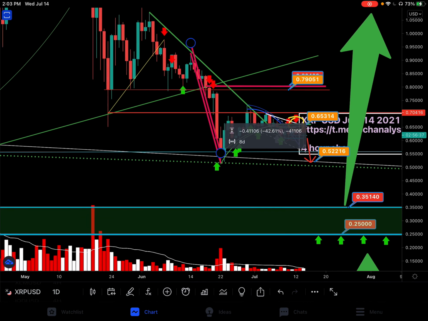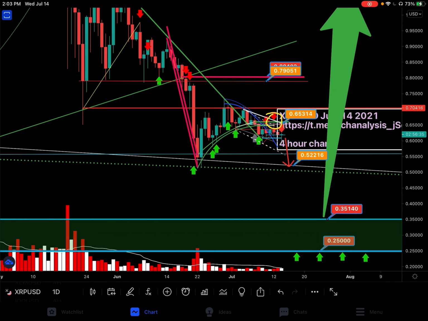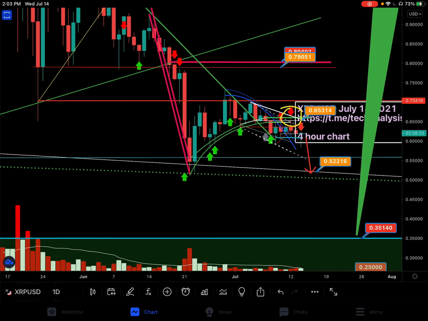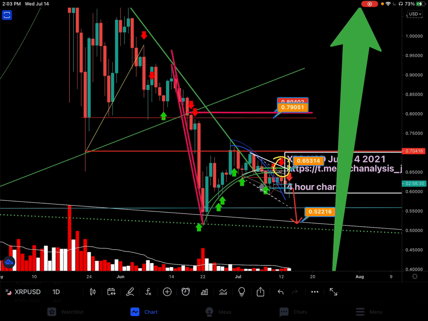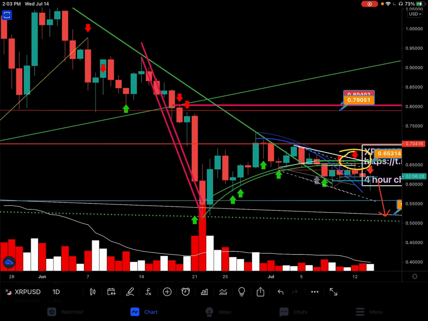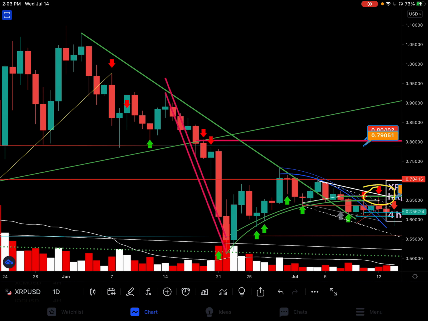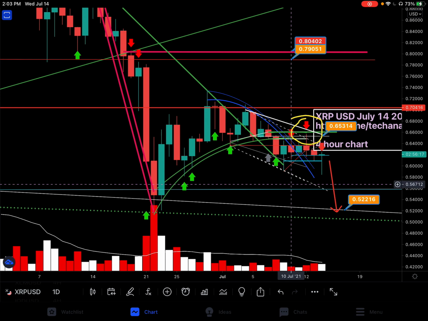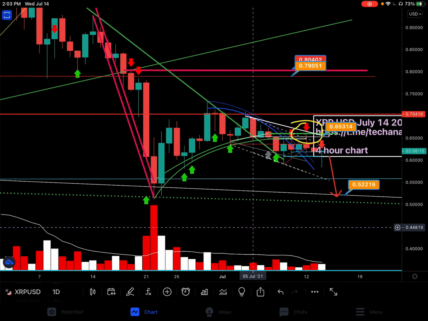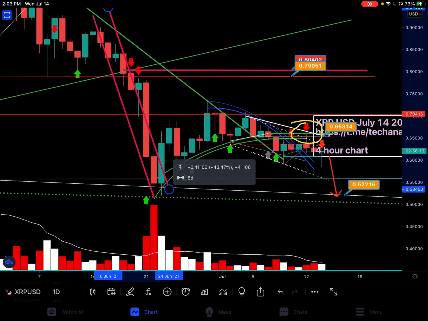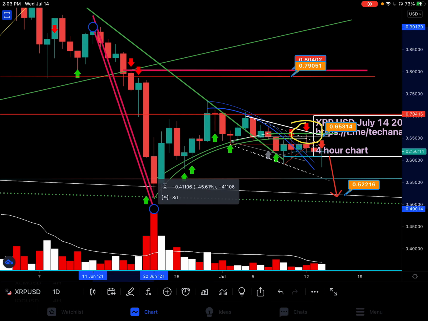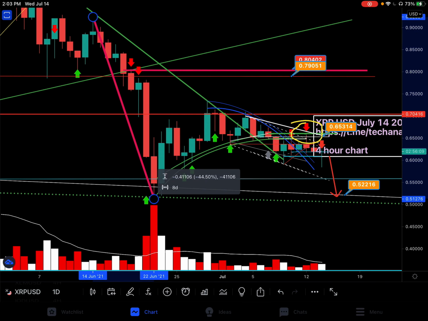Why do I think XRP is going to 25 cents? This last leg run, we were on the daily chart, we came, where's my cursor? There we go. Came down, came up, came down, and we came up here. What we simply do is we mark this chart from the top to the top. You can even do core to core, but I'm just marking the highest points of these.